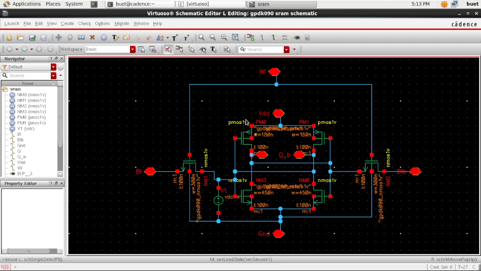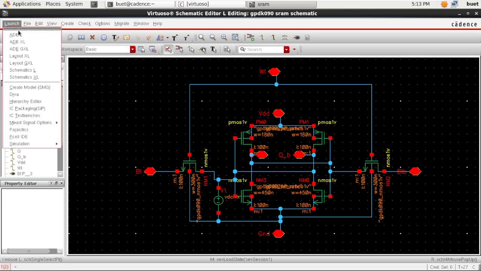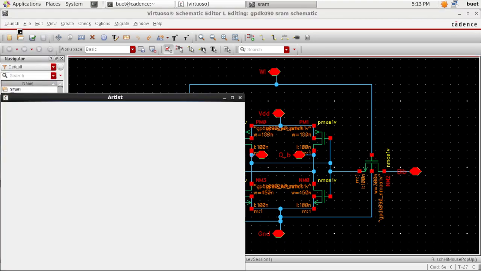So we have already designed a 6T SRAM cell schematic. If you don't know how to design this schematic, I have made a separate video on how to design the schematic. You can watch it, and also separate videos for hold and read SNM. You can watch that too if you want. So let's start the SNM analysis for write operation.